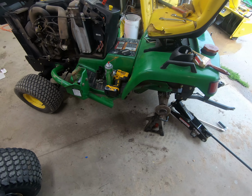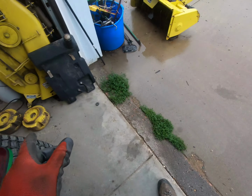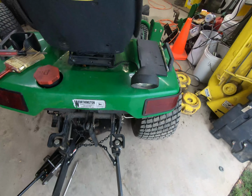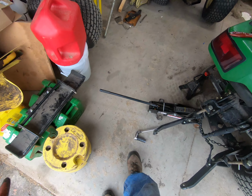All right, we're out working on this 455. I've gone ahead and got the wheel weights off, so there's the four 50-pound weights, and there are the two starter weights. Super excited to have the starter weights. I'll actually put those on the other 455, and then these will probably just sit in the corner for right now.